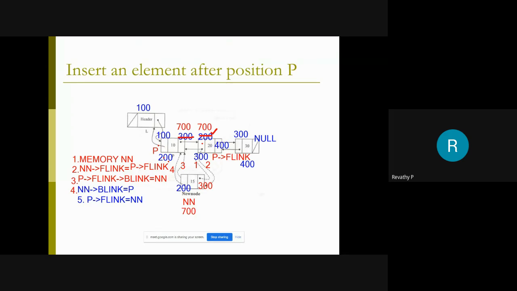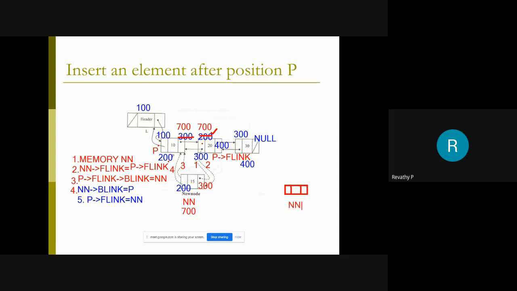If it's going to be at the end, you can do only the changes over here. If it's going to be first also, this is going to be the same. Instead of P, we used to say it as L in the case of the beginning. And this is the case for the middle. Suppose if I want to insert at the last, then you will have a node over here. Assume that this is a new node.